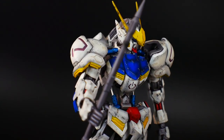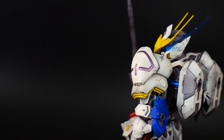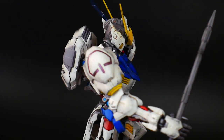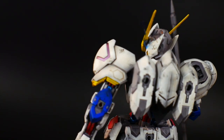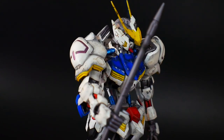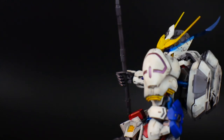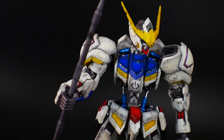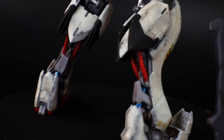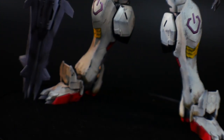I'd love feedback from the competition judges — they might give me pointers I can act on. Some people have already advised me to weather the pistons, but I'm going against that. I need the pistons to be sparkling clean — that's my vision for this kit. The only other things I want to keep shiny are the power symbols and eyes. I'll give the whole kit another wash and see what it does, then make more tweaks before the competition.